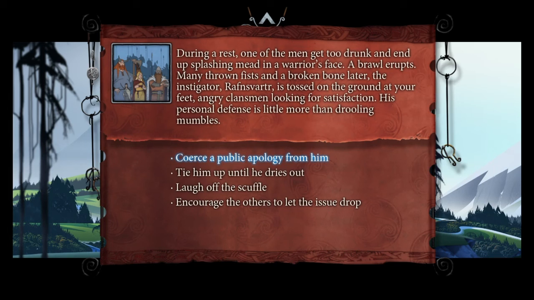During a rest, one of the men gets too drunk and ends up splashing mead in a warrior's face. A brawl erupts, many thrown fists and a broken bone later. The instigator, Raffensvater, is tossed on the ground at your feet. Angry clansman looking for satisfaction. His personal defense is little more than drooling mumbles.